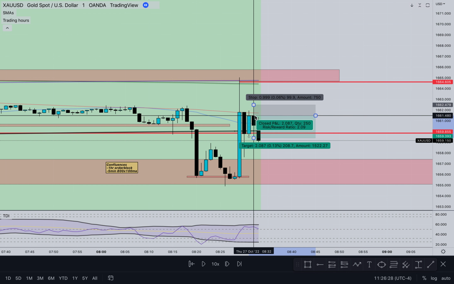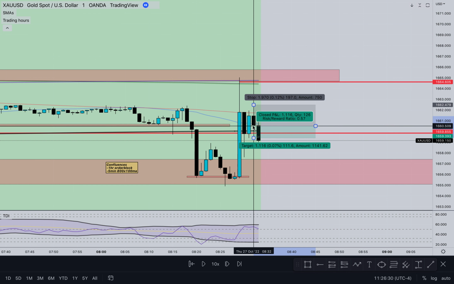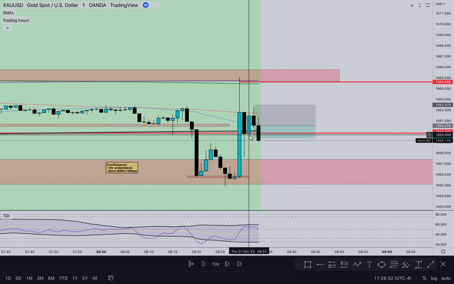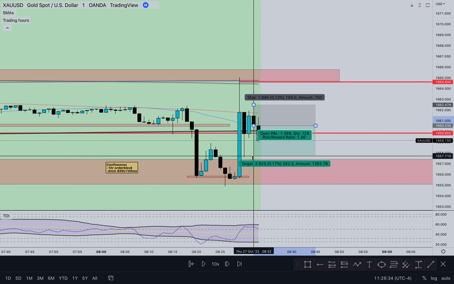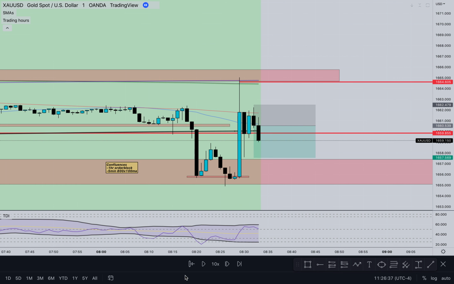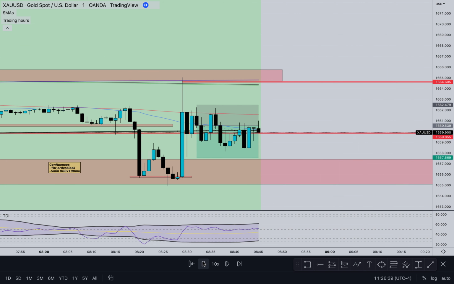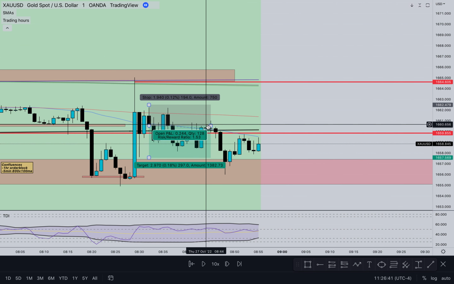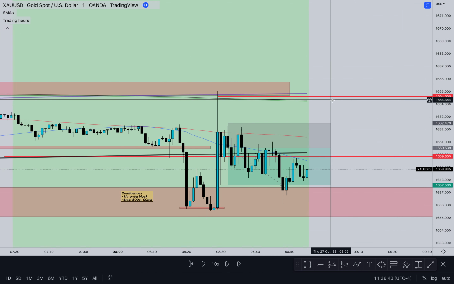For you guys' purpose, I would say the safest trade would have been to enter right here, and I'm targeting this full wick. I mean, that's what happened. See, all right, boom. And that was the trade.